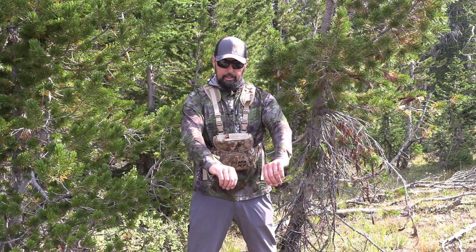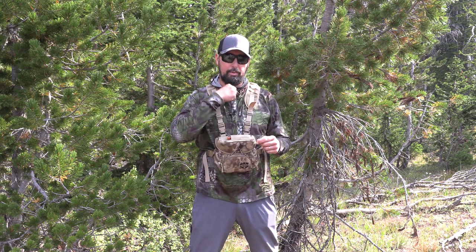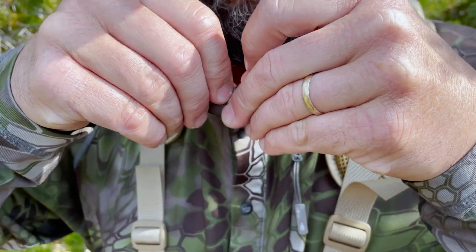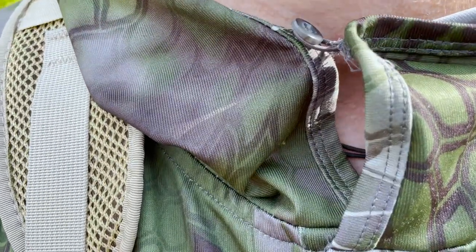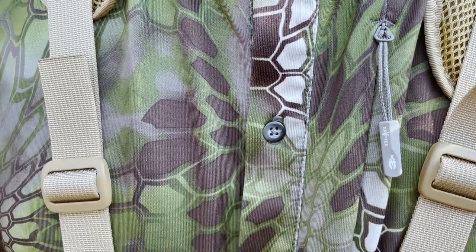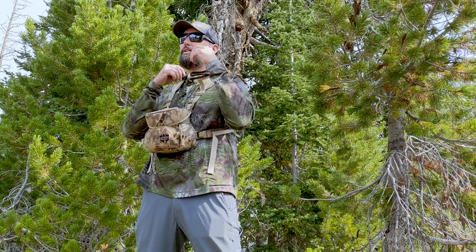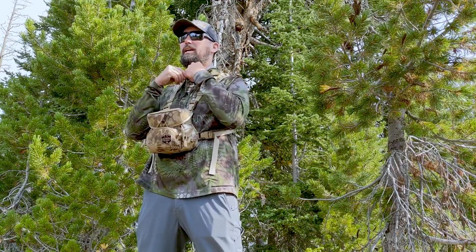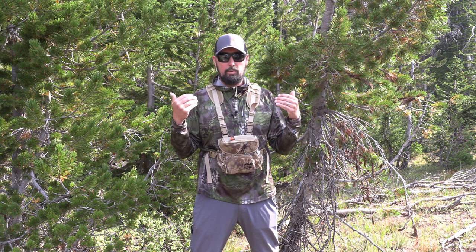Now this layer is fully articulated, and instead of having a center zip like a lot of their competitors do, there are individual buttons. Cryptic used buttons instead of zippers for a lot of reasons — some guys have problems with chest hair getting caught in the zippers. I personally don't have that problem, but I can see where it'd be an issue. I do have problems with lightweight base layers of other brands getting caught in my beard, but no problem with that here. You can also unbutton it to cool off to whatever level you may want.